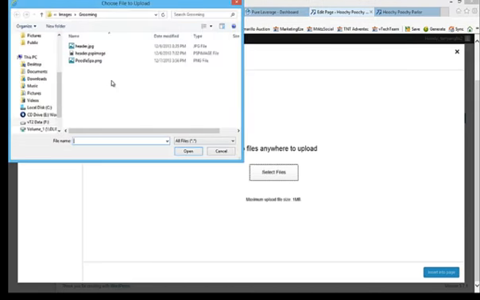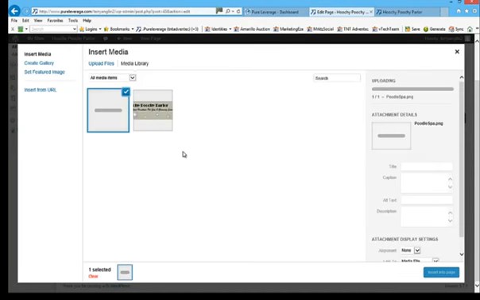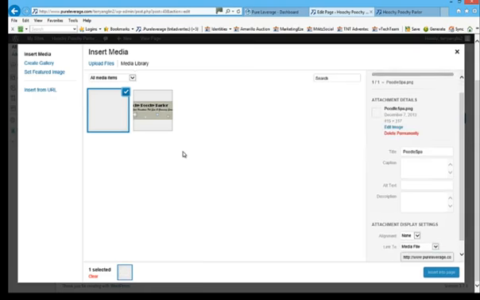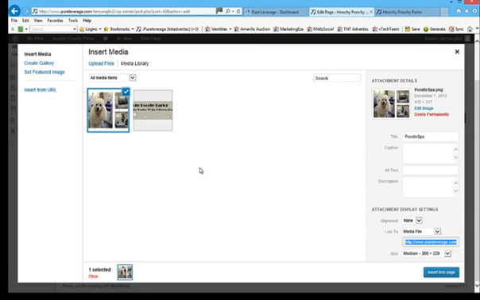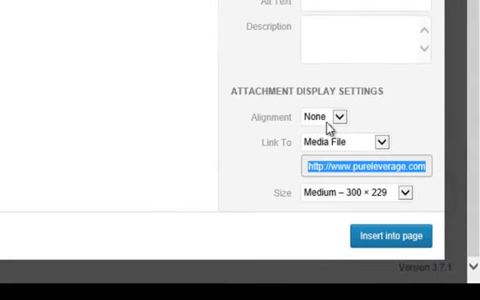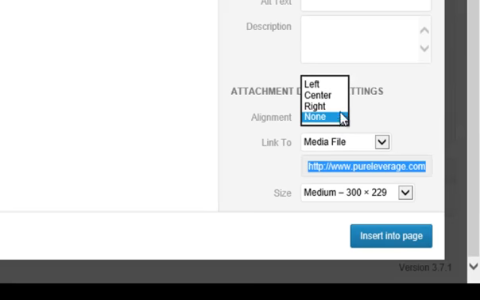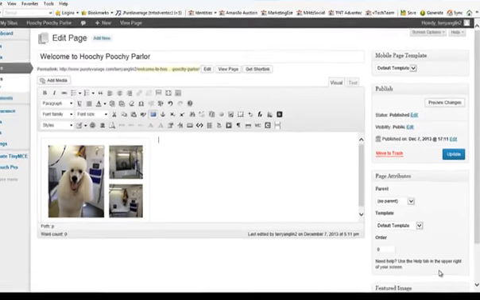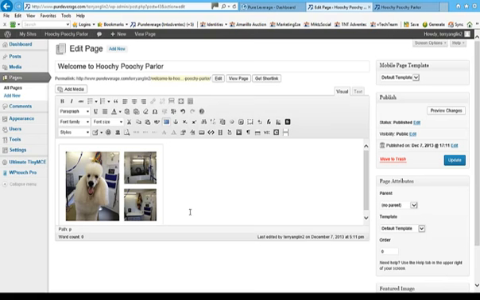So I'm going to select Files, and I have an image that I created that is uploaded to the site. And now I can select the alignment, and I'm going to go ahead and select left so that the text will flow to the right side of that image. And I'm going to go ahead and click on Insert into the page.